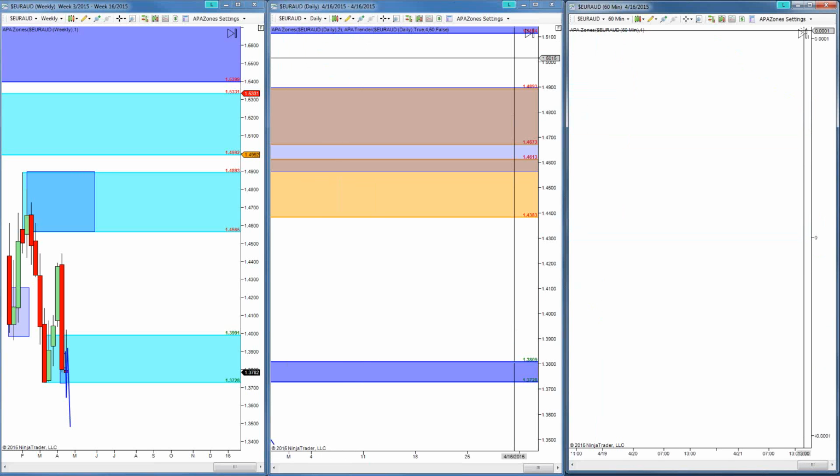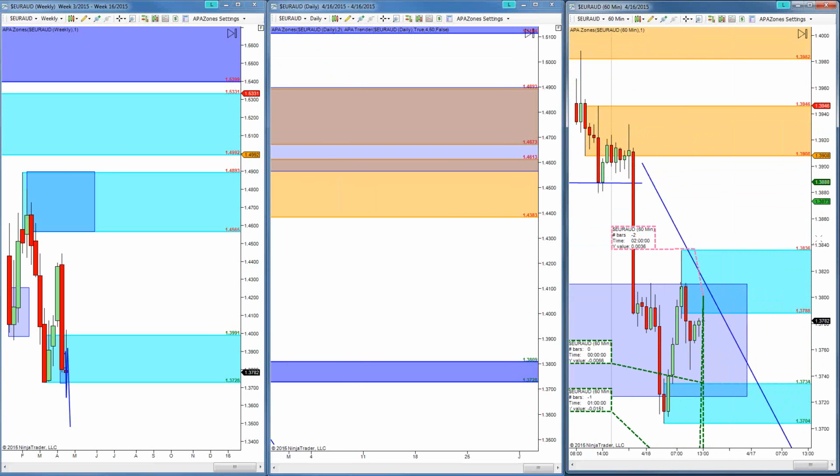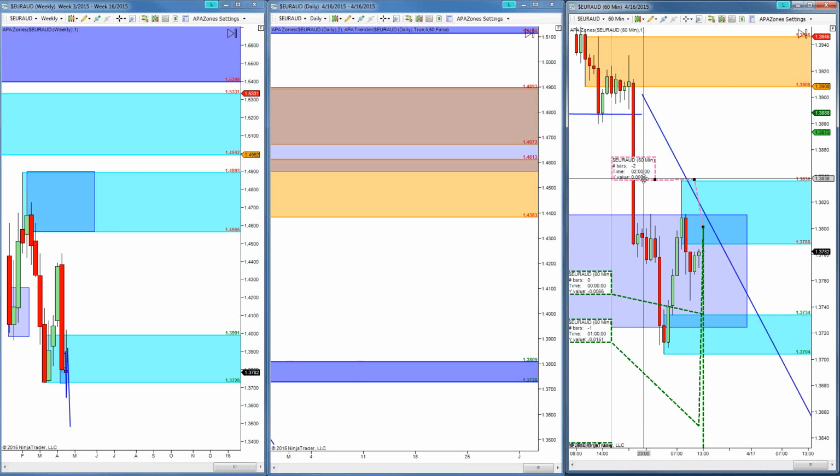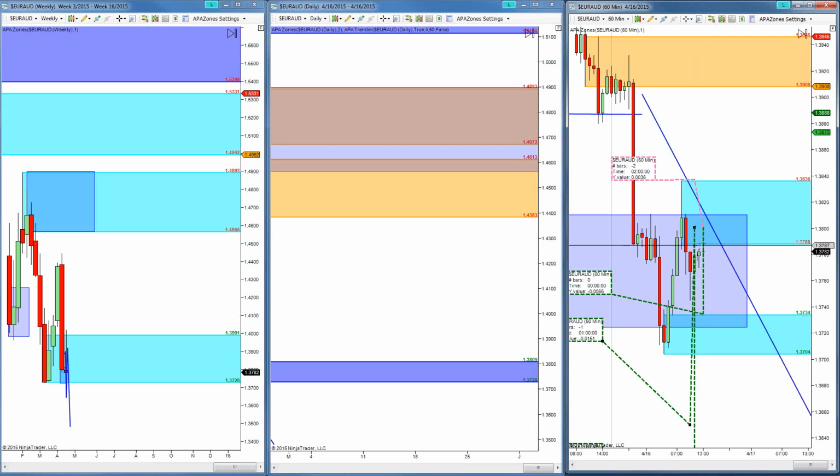Okay, so that is what we're looking for, and it's just really nice to be able to look at the Y values and the time values too. I look at the Y value just to show me how many ticks of risk I'm really taking on. So I drew it all on the most recent candle, so I can't even see my important price action on this bar. But let's just say that price reverses here, and maybe I'd only be taking 30 some ticks of risk, and my first target would be right around at the next 60-minute level, which is right there.